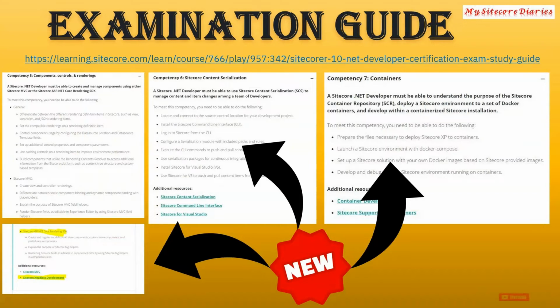First is the ASP.NET Core Rendering SDK, then content serialization, and containers. So these are the 3 new things which we have to explore from scratch, and we can't keep them optional. If you have to pass the examination, I think we should be preparing for this.